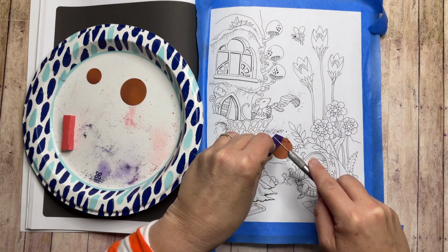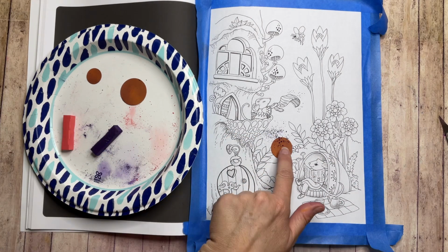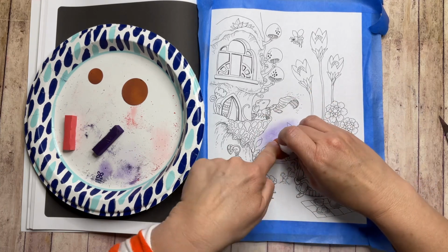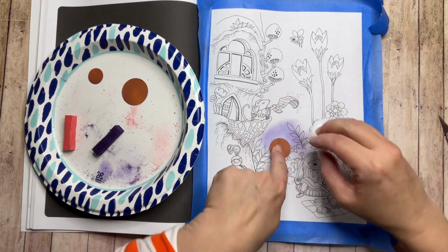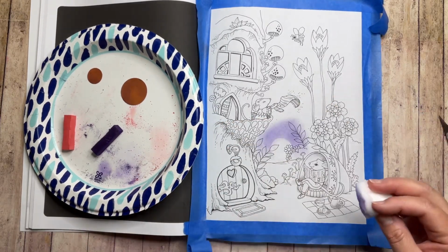Now, these pastels that I'm using are just from a discount store. Nicer sets will probably have a better color payout, so I'm scraping off quite a bit of chalk. While holding the circle in place, take the cotton ball and rub the pastel dust around the circle. Lift the circle up and just slightly blend.